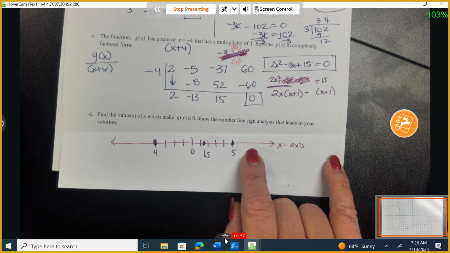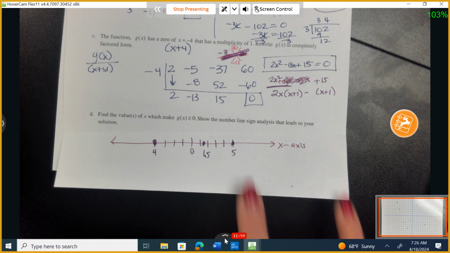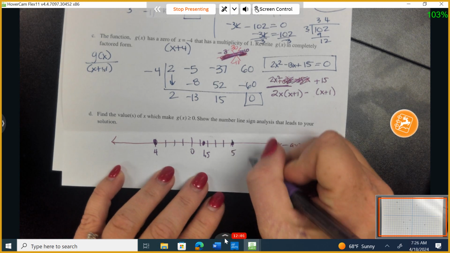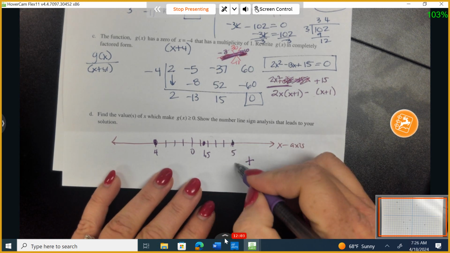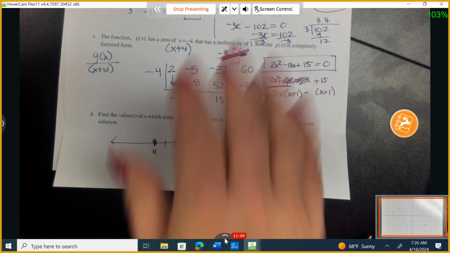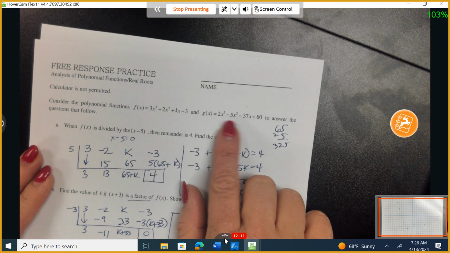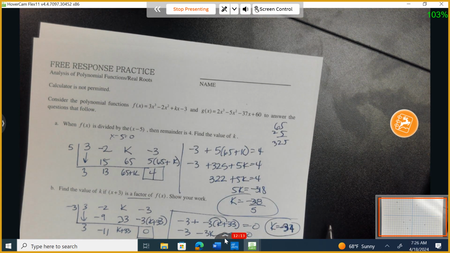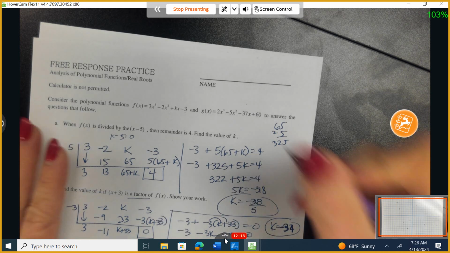Positive. Turn to your group. How did Fabian come up with positive? He's right. Why is it positive in this range? Something to do with the cactus dance. Okay, go back and look at this. What do you know? Is this an even or odd function? Odd. It's odd. How do I know it's odd?